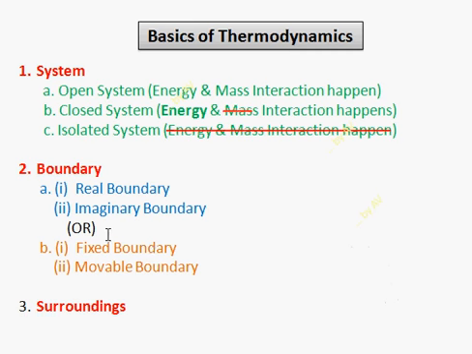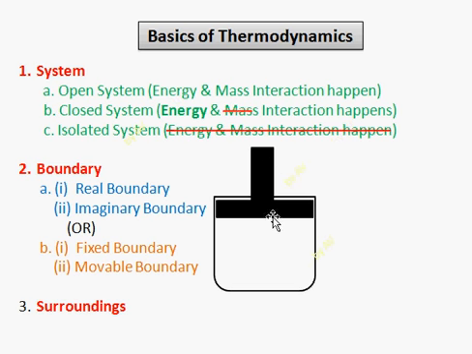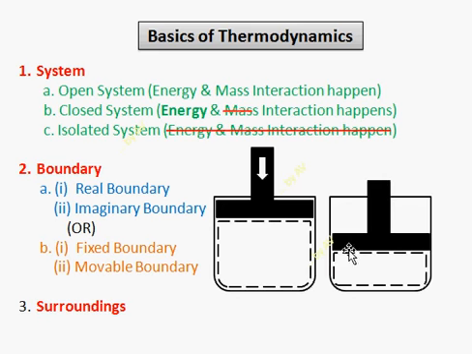Next part, there is fixed boundary and movable boundary. Just imagine a cylinder like this and a piston like this, which is filled with some gas or air. So based upon that, to be a system, the outermost part, that is here the discontinuous line, can be treated as boundary. Now just imagine a pressure is applied on the cylinder. So the air or gas which is present will be getting compressed. So you can see the discontinuous line in the first diagram, which is changed in the second diagram.